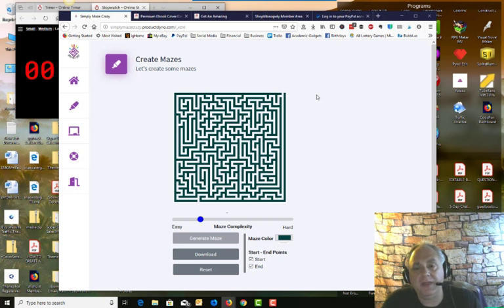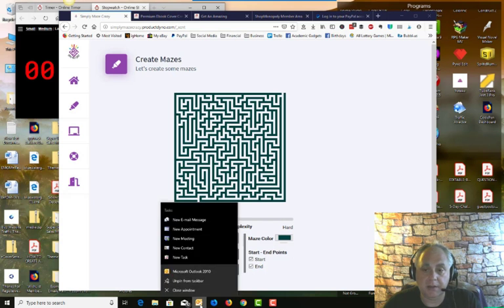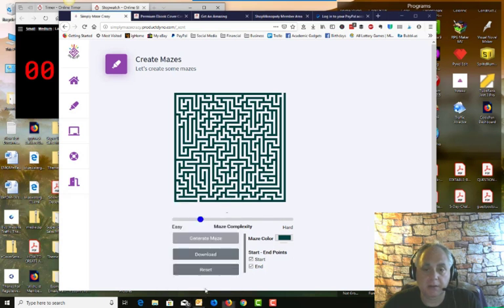All right, so one of the things we're going to need for our mazes now is a cover for our maze book. Each maze will be on its own page, and we're going to want a cover on the front. Pardon me, one sec. Let me close some of this stuff. Okay.